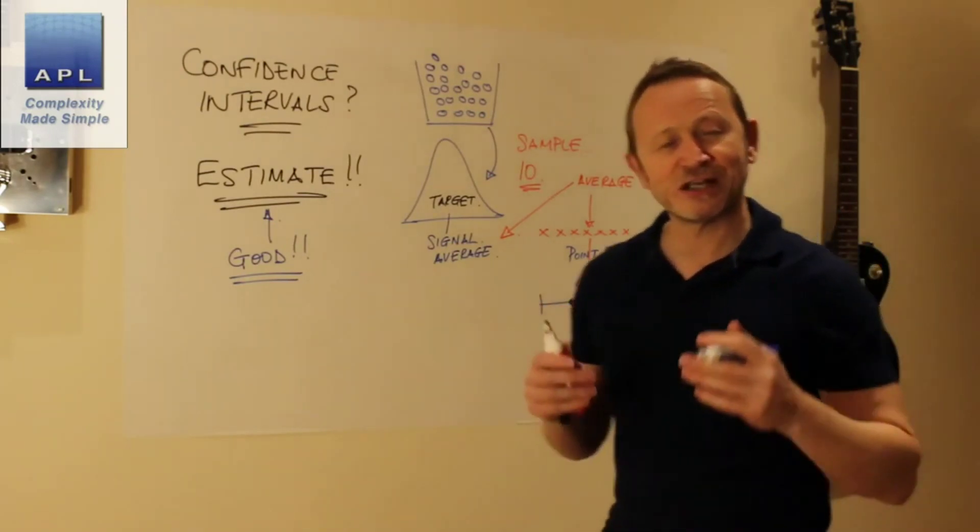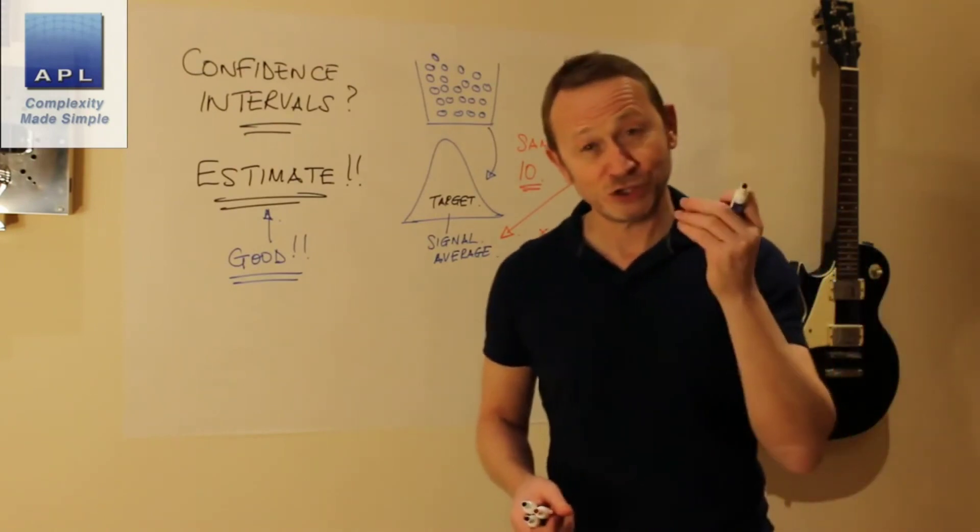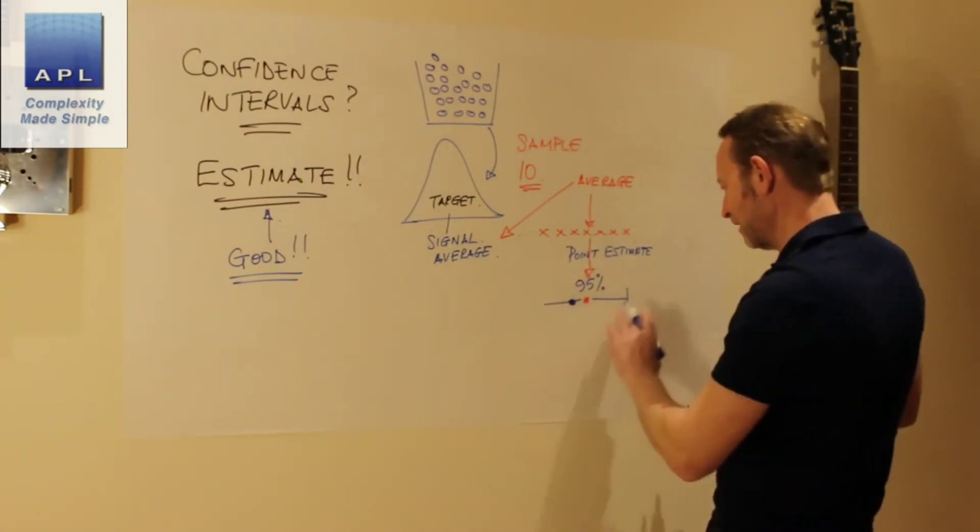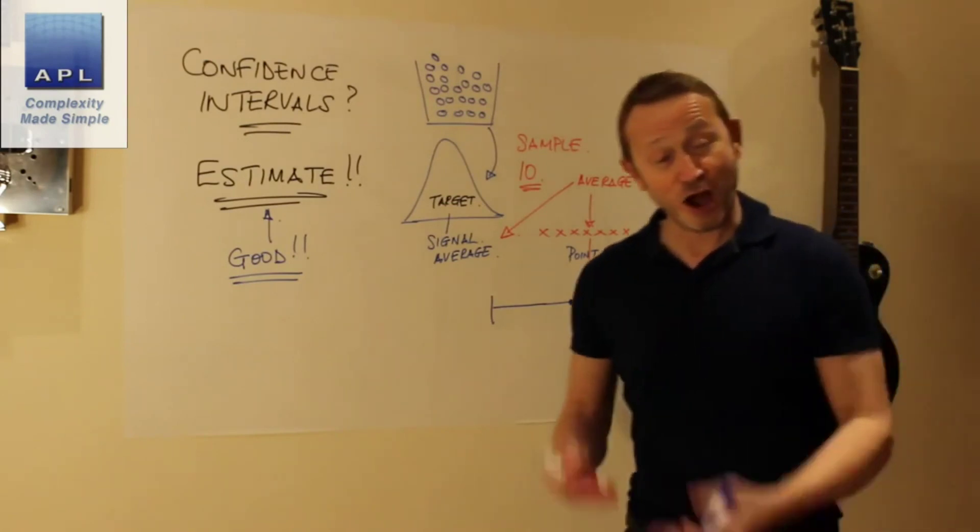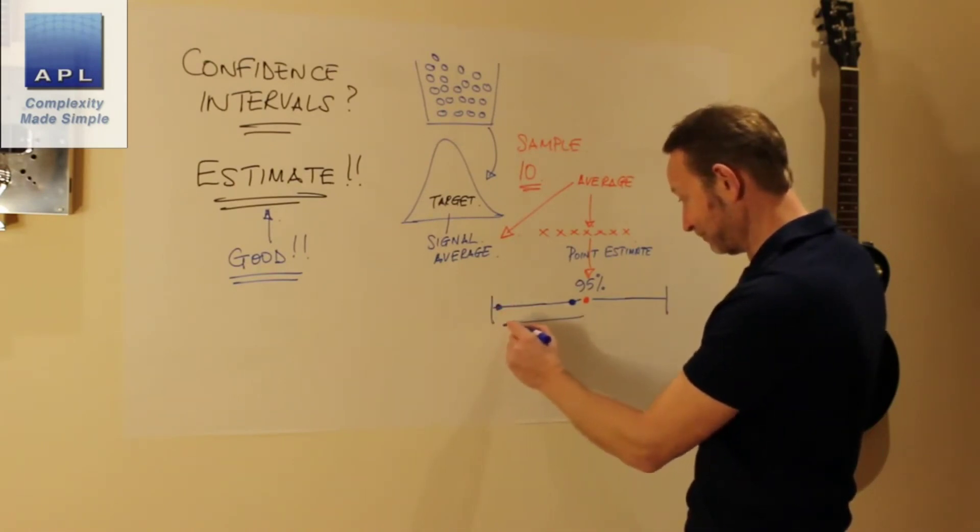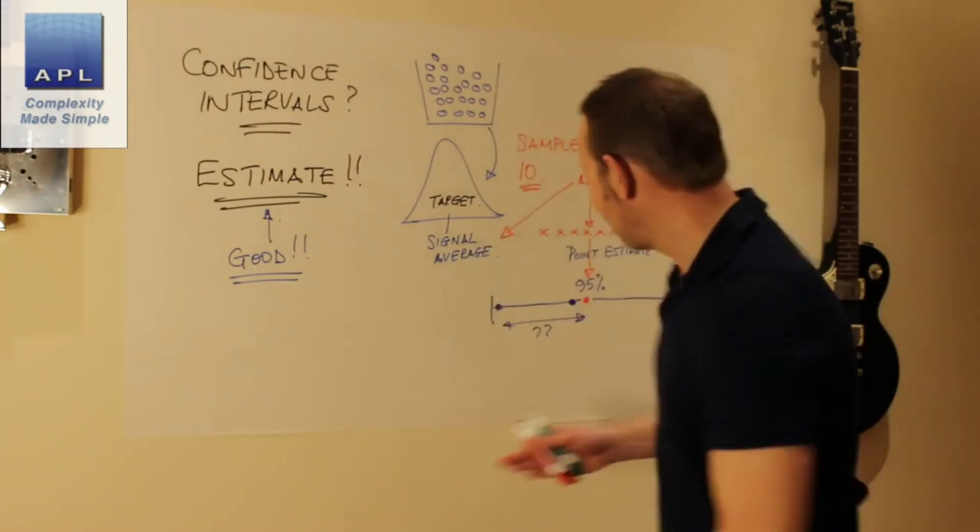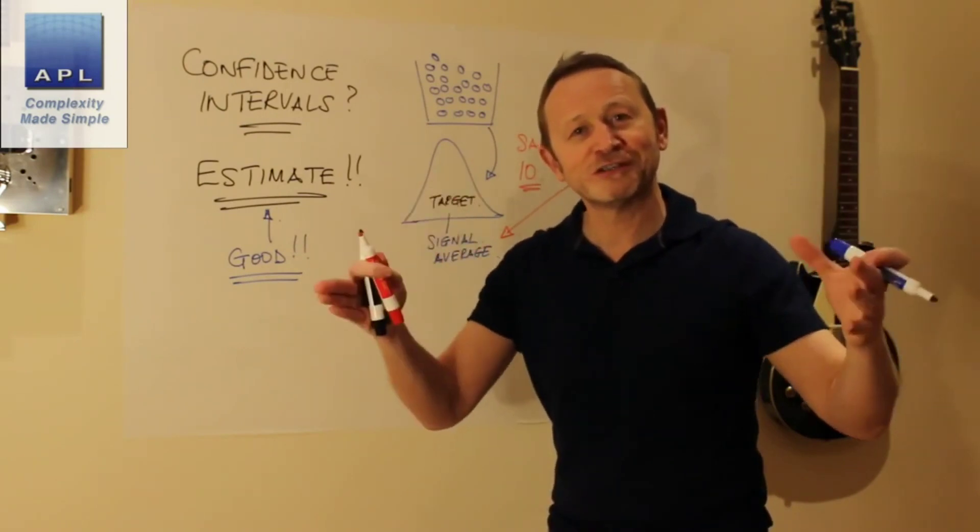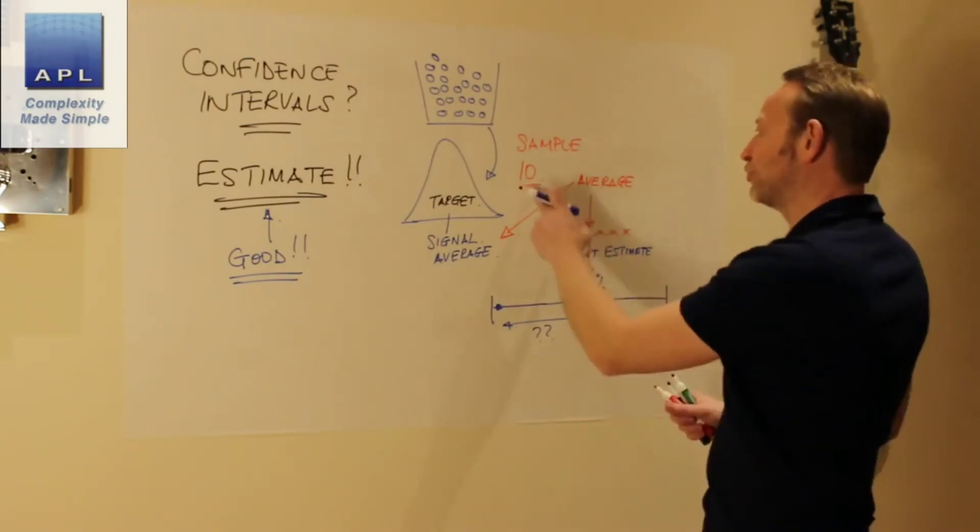We are 95% certain, however, that this true average is somewhere inside that boundary. And of course the size of these confidence intervals tell you how good an estimate you've got. So for example, if you take a sample size of 10, which is very poor by the way - it is a very poor estimate of what's going on - typically what that's going to mean is the confidence intervals are going to be very wide, and it's going to say I'm 95% certain the true average is in there somewhere. So your estimate? Well, quite honestly, it's bloody awful, because you have to have a really big bucket to have any kind of confidence at all that you've captured the true average of the process. And that's what the confidence interval is telling you: how good is the estimate.